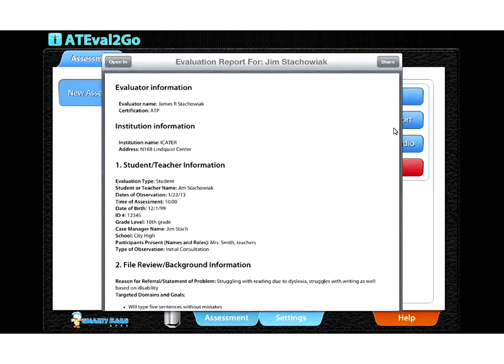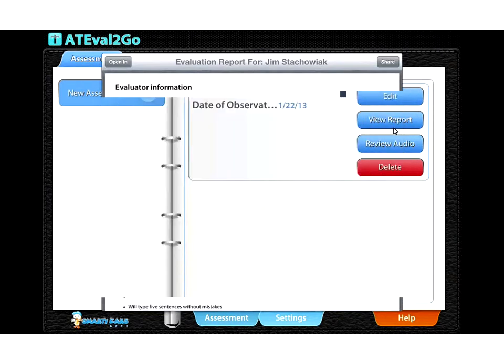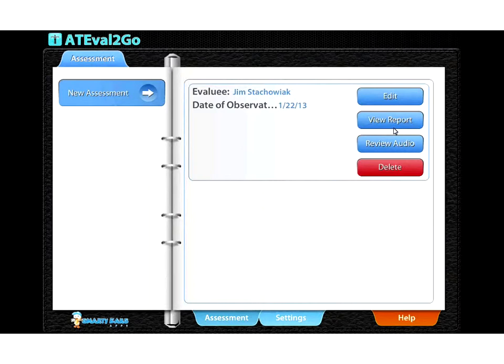So that's the big thing with ATEval2Go. The nice thing about this is we can do this report on the run on the iPad. We have all the tools built in to get visuals included into this. The downside to it is it is a little expensive. It's $40. That's a pretty expensive tool for doing something like this. And it's pretty basic. It gives us the area to plug in our observations, to edit what they have in there. But again, it is fairly expensive. That's a quick overview. Does anybody have any questions about that?